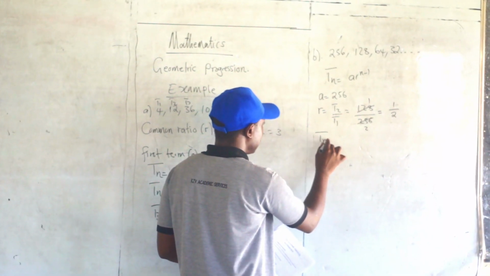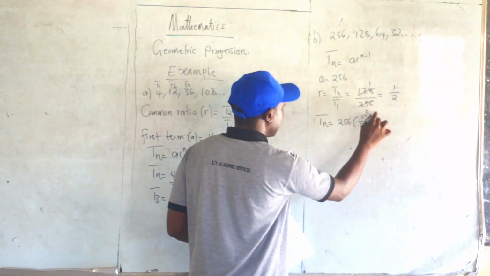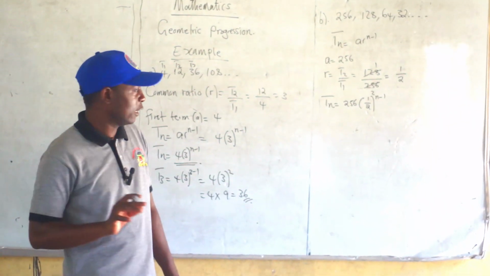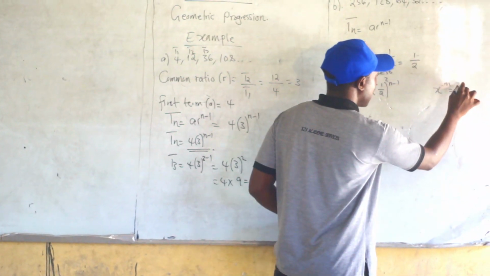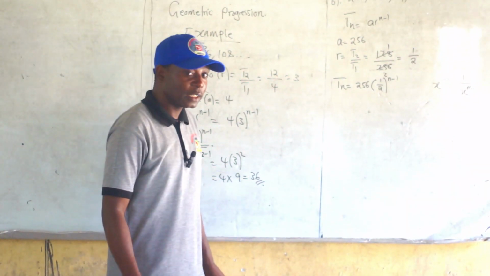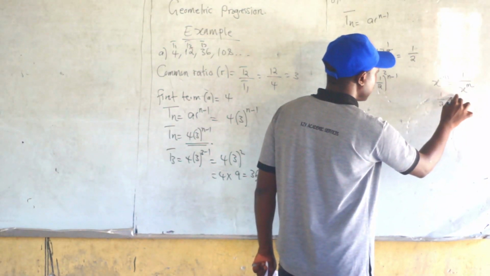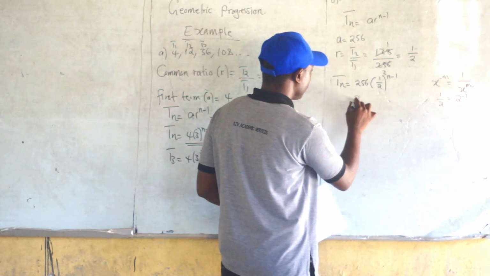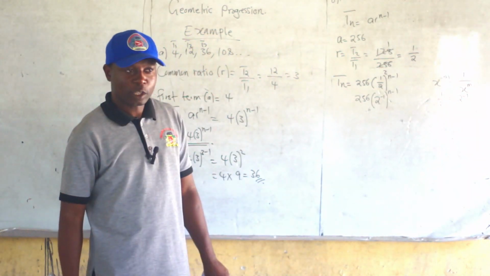Now we substitute there. We'll say Tn is equal to, what is our A? Our A is 256, okay? And then what is our R? Our R is 1 over 2, and then to the power n minus 1. Is that okay? Now we go back to indices, on the negative index. So if we are given x to the power negative m, it's the same as saying 1 over x to the power m. Okay? Are we on the same page? So if you look at this one here, 1 over 2 is the same as saying 2 to the power negative 1. Do you agree with me? Yes. Okay, so here we can say 256, 2 to the power negative 1, and then to the power n minus 1. Do you agree with me?